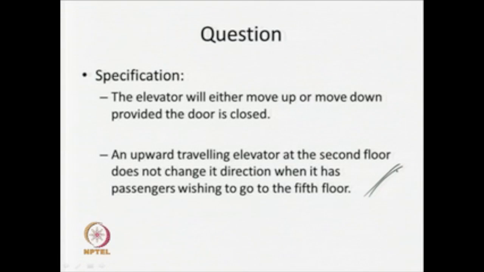So, changing the direction of the motor is going to consume power and energy. So, in a general notion, we are going to give the service to all upward direction first. If the lift is moving upward, then we change the direction, then the lift is coming in the downward direction. That is why such type of properties we need to satisfy to check for the correctness of our protocols. But if you are implementing some other protocol, then this property may not be true. So, depending on the protocol that we are using in our lift controller, we have to identify the properties and we need to check those properties. So, these are the specifications.